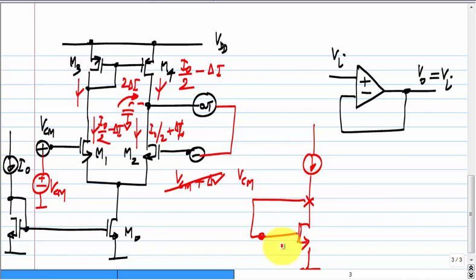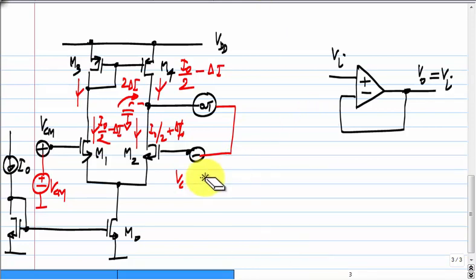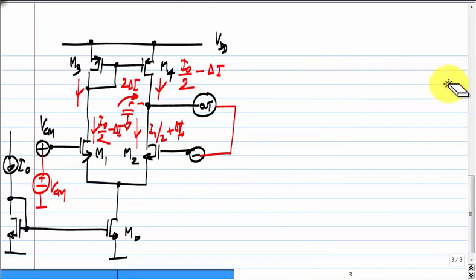What I meant is, let's say you start from VCM. When you have it in feedback, you apply a voltage here, and let's say this started off with something other than VCM. What I am trying to show is it will get restored to VCM. So, if this started off as VCM plus delta V, then a current will flow through this parasitic capacitance in that direction, and it will tend to pull down this voltage towards VCM. That is all I am saying. You must understand that every transistor here is in feedback. That is what I wanted to show, because we have discussed ways of biasing it. The purpose of the op amp is not just to bias, but everything will get biased.